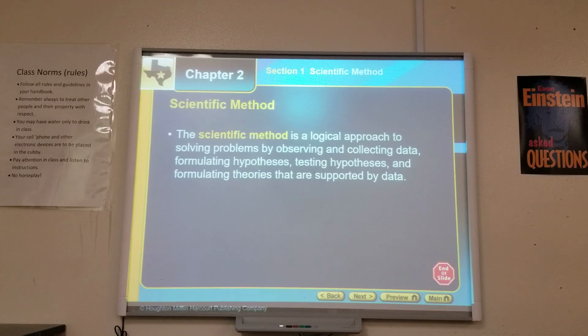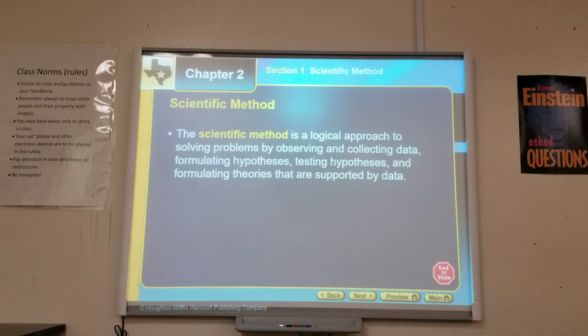Okay, these are the notes for Monday, August 24th. It starts chapter 2. You do not have to write this word down because it's the bold yellow, so that means it's a vocabulary word, and you will get it when you do your vocabulary. So you do not have to take this down in your notes. It's just a definition of scientific method, but I will show you a visual.